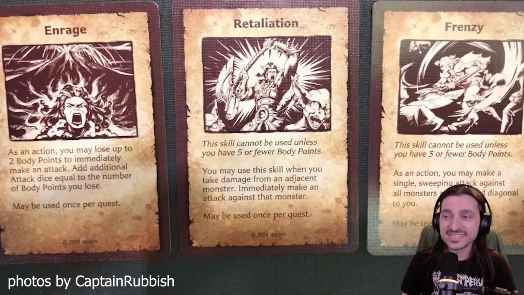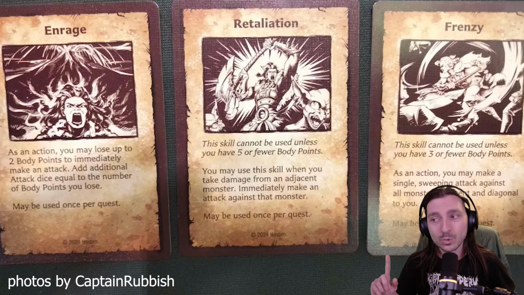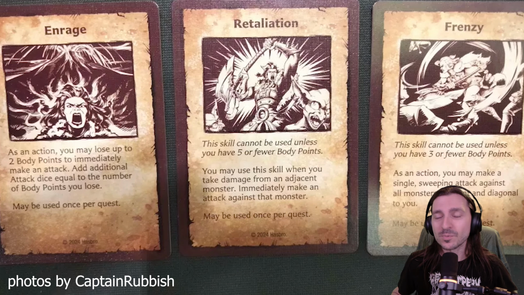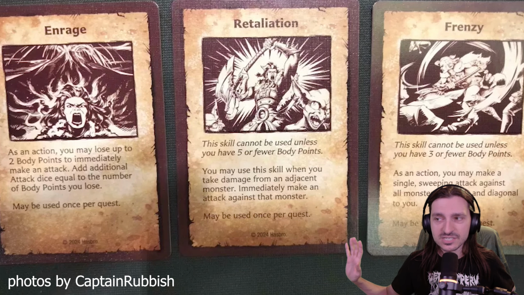And finally, Frenzy. This is the classic Whirlwind. This skill cannot be used unless you have 3 or fewer body points, though. So don't think you can just go into a room and use Frenzy and be like, that's my opener, we're gonna nail this quest. No, this can be done once the Berserker has been significantly damaged, impaired, injured. As an action, you may make a single sweeping attack against all monsters adjacent and diagonal to you. May be used once per quest.